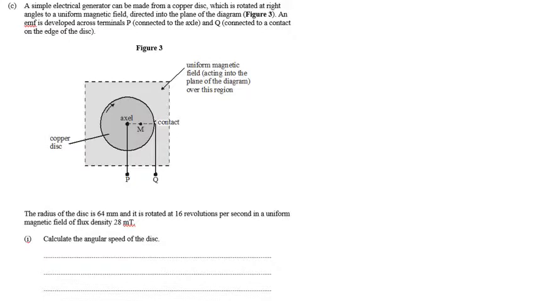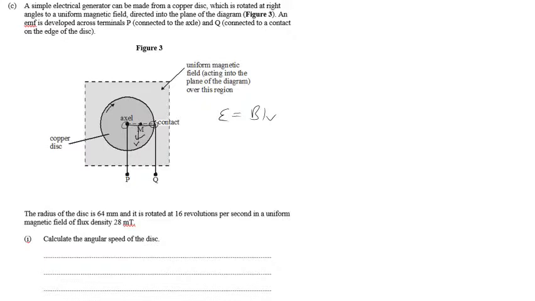In part C, it's building on the idea of part B. It's about a rotating copper disc with a contact here at P and a contact here at Q. We can consider, though, the copper in between P and Q to be a straight conductor moving with an average velocity of the midpoint there. And we've just shown that the induced EMF is BLV. We'll use that later.